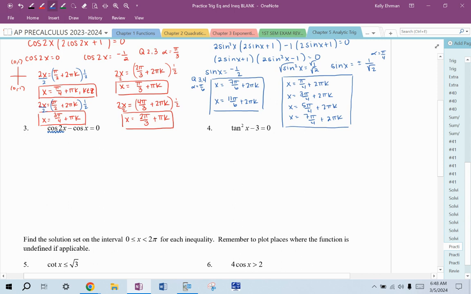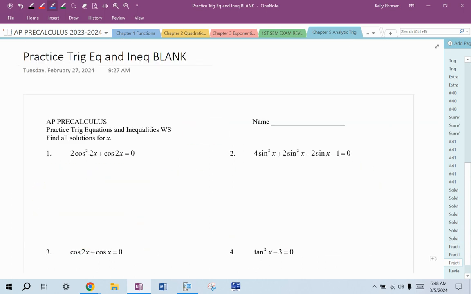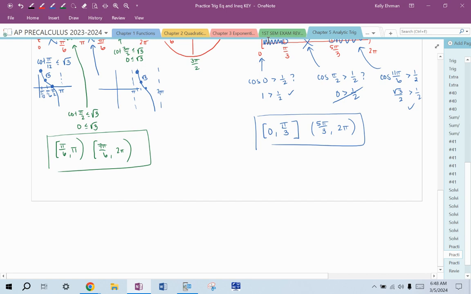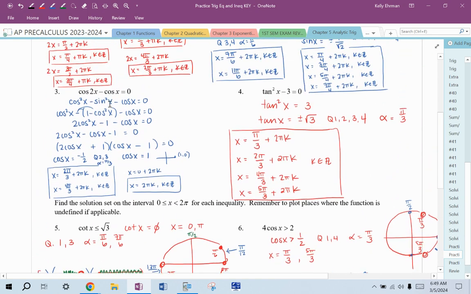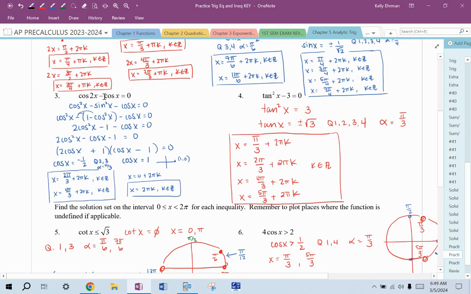But remember, we have these alternate forms. I don't want to introduce necessarily two trig functions. I mean, I guess I could. I guess there are a couple of ways you could go on this. Let me see what I posted in the homework answer key. I guess I could do this. So I did cosine squared minus sine squared, and then I changed sine squared to 1 minus cosine squared.